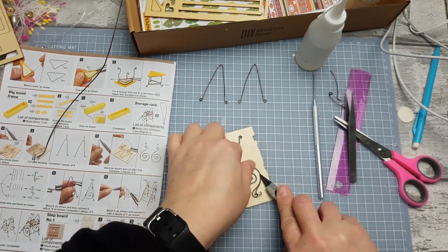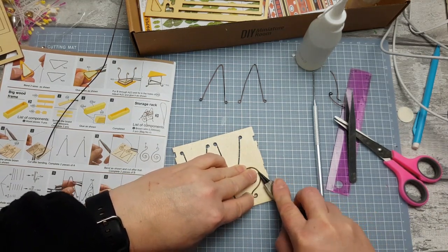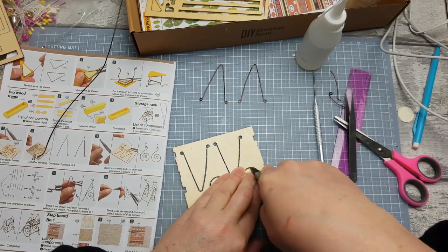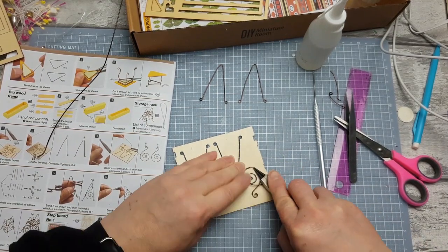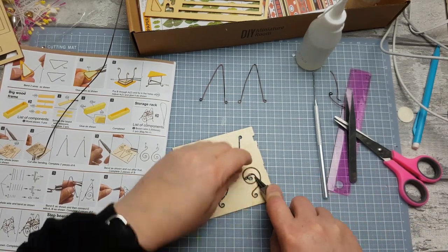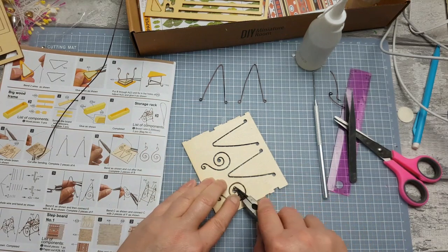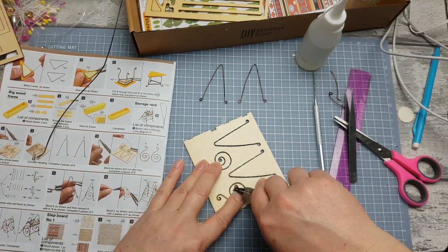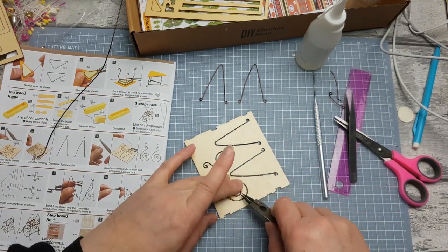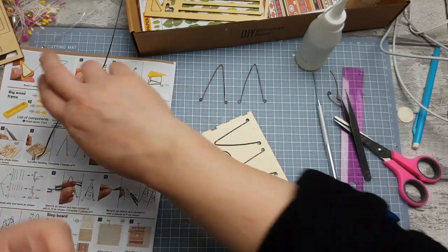I think that's quite nice about copper. This does feel like it might be copper, or it could be aluminium, but either way, it hopefully will warm up. If you warm it up slightly, it should bend a little bit better. Oh my word, is this exactly going to fit in? Maybe not exactly, but it's going to be pretty close. Come on, in you go. Oh, look at that. It's pretty close.